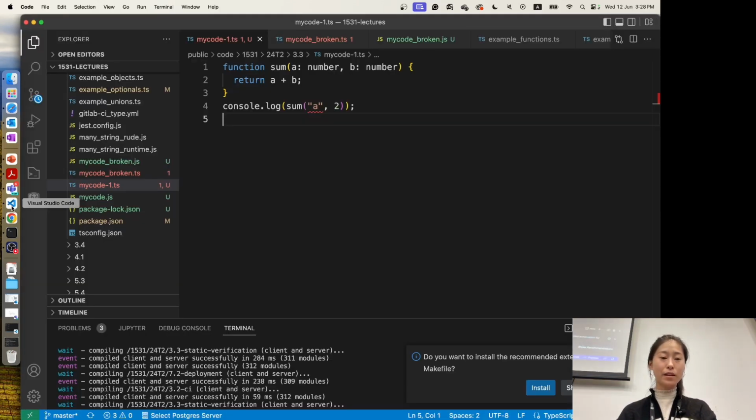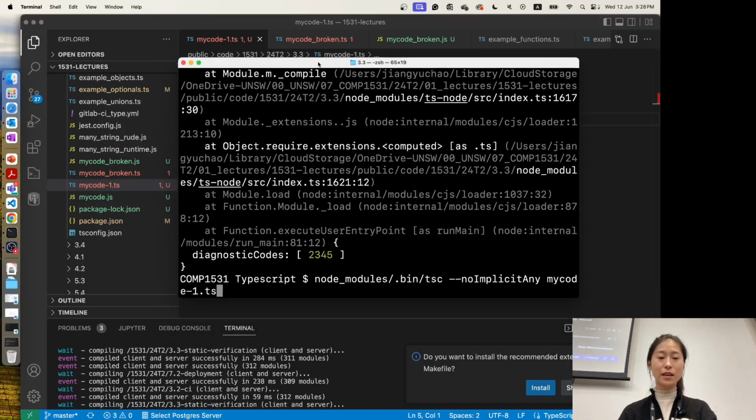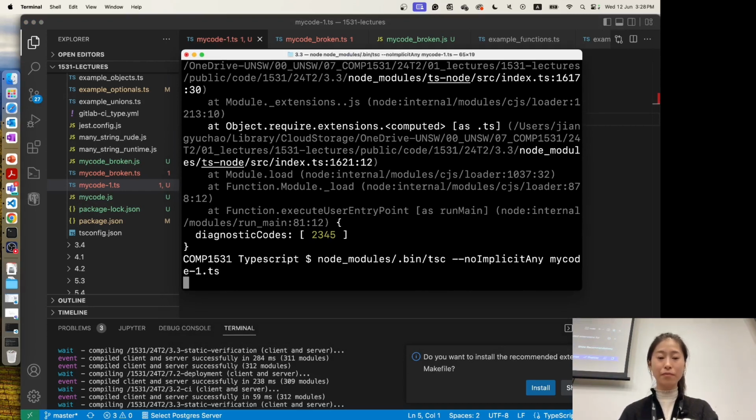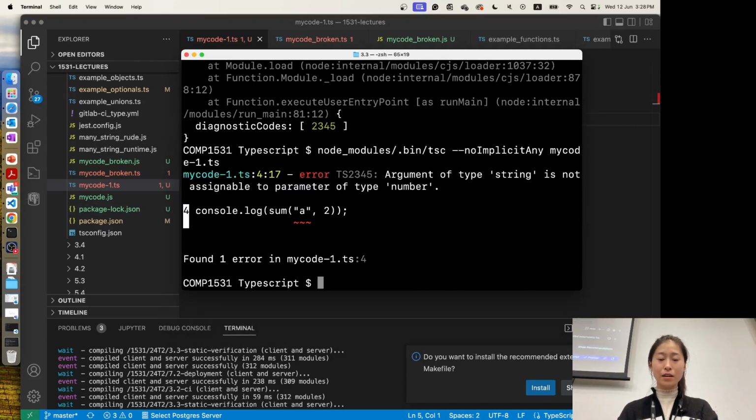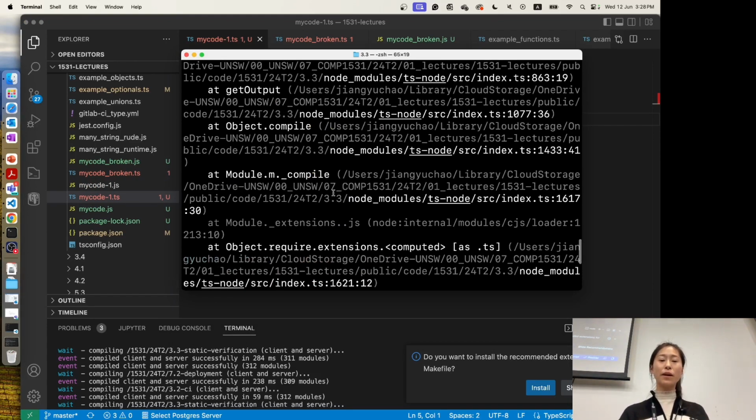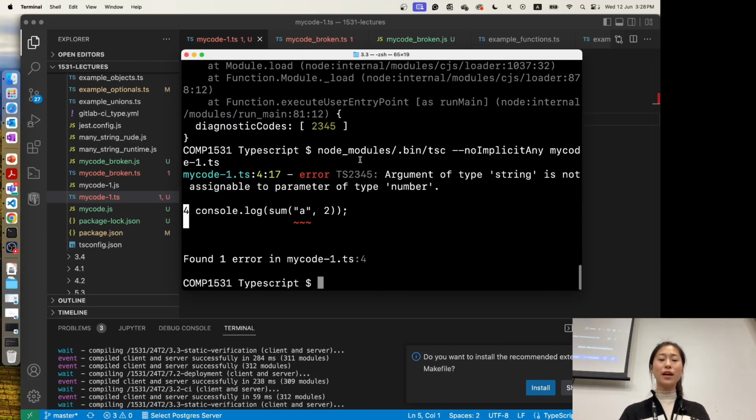Okay, I will open here as well, so you can see the magic here. You can see that it didn't execute the code, without all the error messages that we have seen before. There's only one error message, saying there's a type error on this line. So when we run TSC, it didn't run the code, but only checked the types.